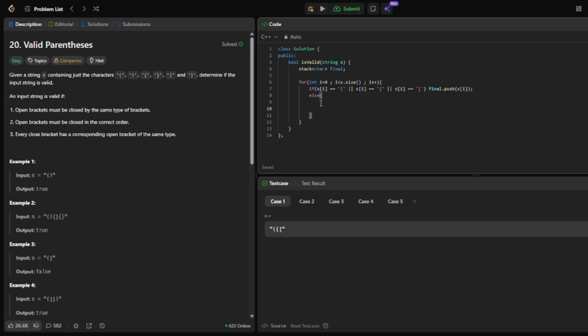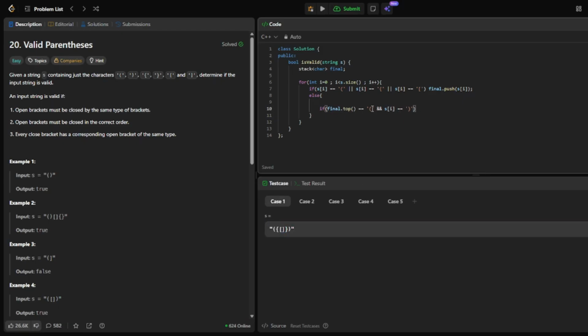So we will have another if condition, which will look for final dot top equals to this. If the top element is this, there should be some element right beside it, which means s[i] should be equal to this in the string. Let me expand it a little bit more for better understanding. Suppose this three got inserted, the next in the line, the closing square bracket, is not present inside it, so it will go into the else part, and we will look for it.